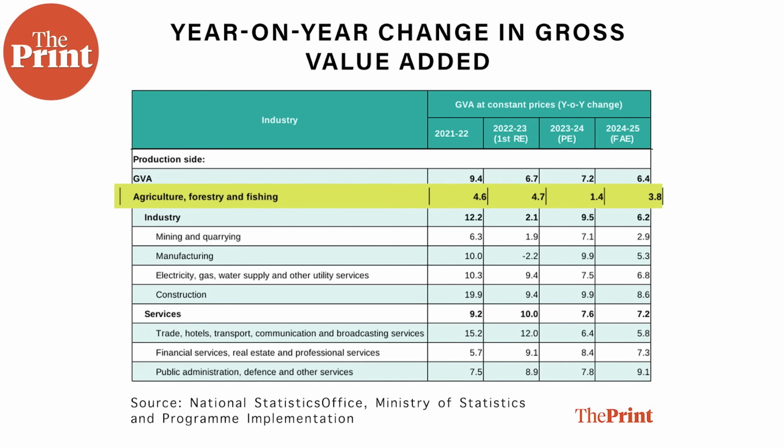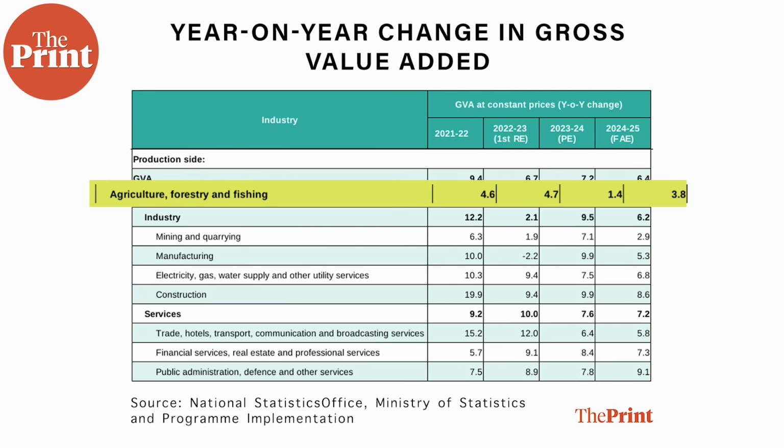Worrying numbers. But the agriculture sector, the data shows that the agriculture sector has been doing decently well. Yes, and that was expected because we had a good monsoon, we have strong reservoir levels, and we are seeing that we had a record kharif output. Even rabi sowing has been robust. So all these factors have resulted in agri showing robust growth of 3.8% as compared to 1.4%. And even in this year, we expect by FY26 we should see agriculture sustaining its growth momentum, because the early estimates do suggest that rainfall is going to be decent this year as well.